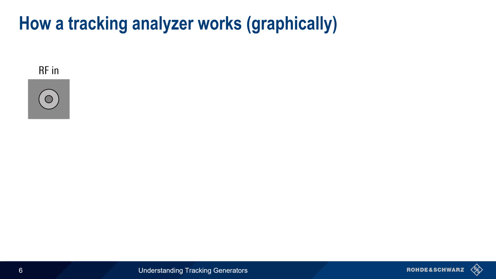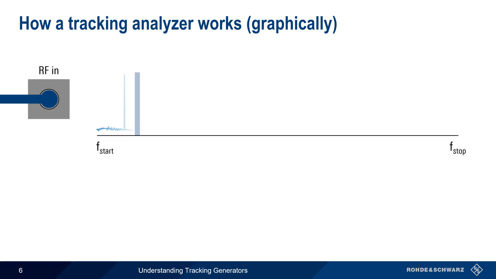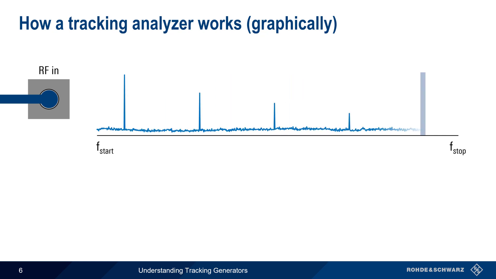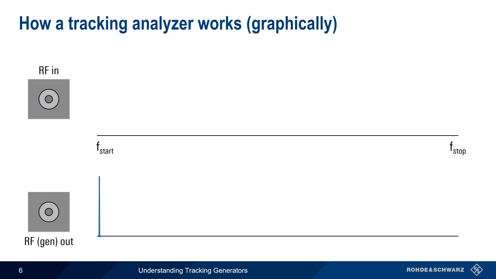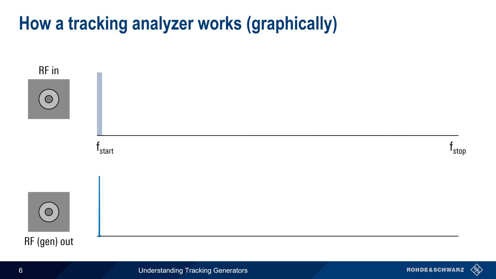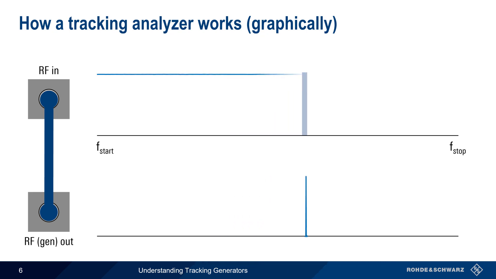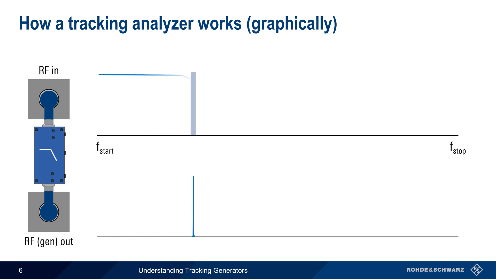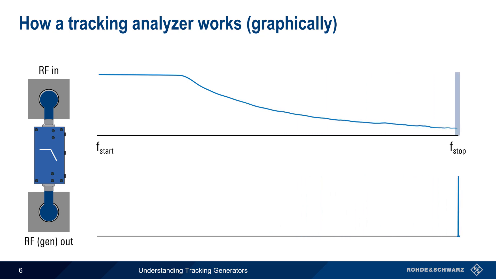Let's look at this graphically. Recall that in most cases, a spectrum analyzer measures an externally supplied signal, and it does this by sweeping over a user-defined span — that is, between a start and a stop frequency. When the tracking generator is enabled, it creates a narrow, constant-amplitude stimulus signal that tracks the measurement frequency as the analyzer sweeps over the span. If we connected the analyzer's RF output directly to the analyzer's RF input, the result would be a roughly straight line on the display. If, however, we insert a device — in this example a low-pass filter — between the RF out and RF in ports, the spectrum analyzer would display the frequency response of that filter, showing how much it attenuates signals as a function of frequency.